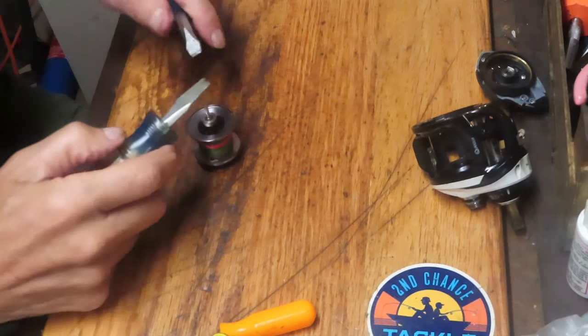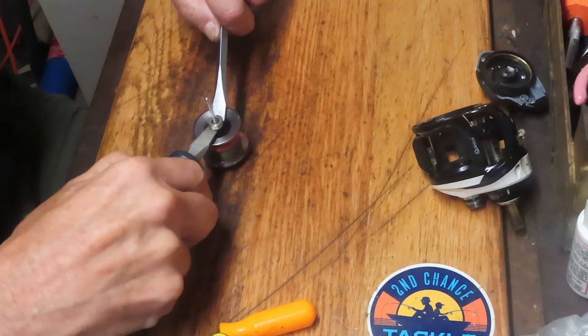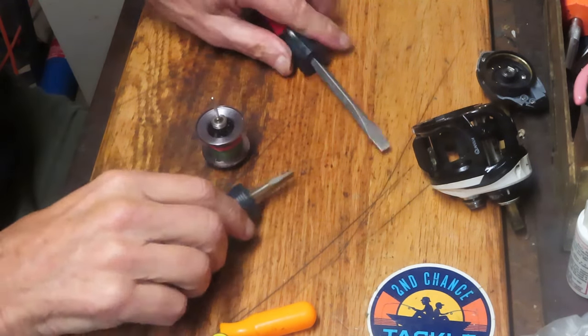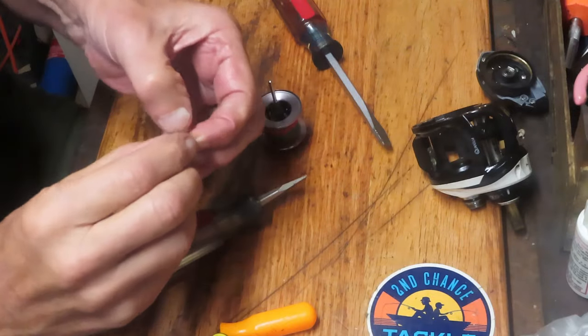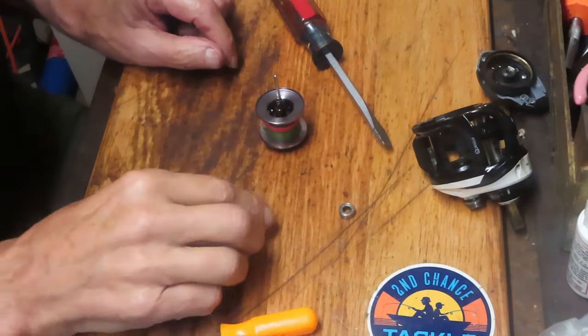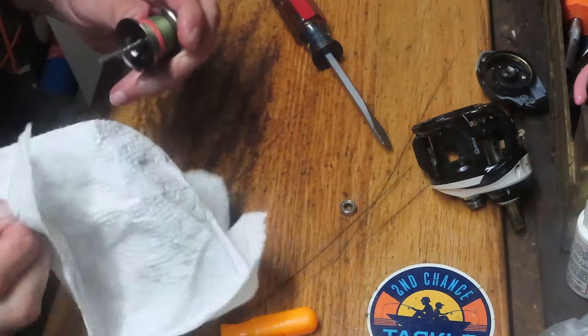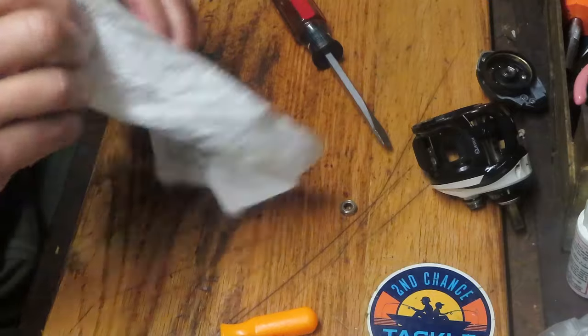Okay, time to see. I'm going to use some screwdrivers to pry up and out. Oh, there we go, broke free. Okay, this is the culprit. Yeah, this is frozen solid. Next step then, I probably should have thought about that before I did this, was to look at the bearing. Hopefully I have one and don't have to order it.